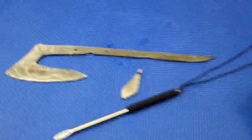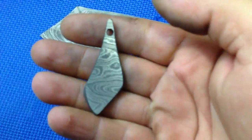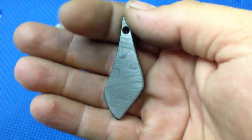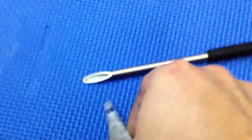Just want to show you real quick. Started working with the Damascus and did this little keychain, necklace, whatever, for my girl. Probably keychain. It's not as nice as they bring it up. I have to ask Tim what's the best way.